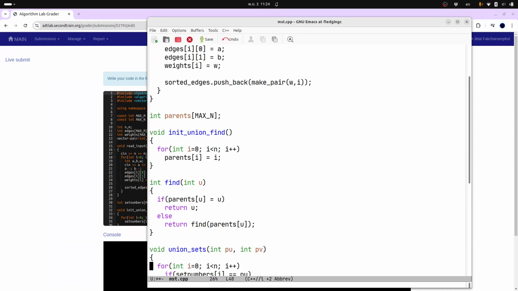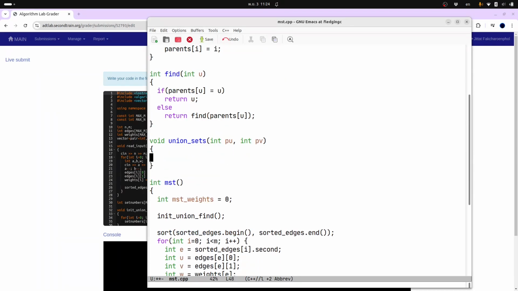And when we want to do a union, if we just do some basic thing, we need to ensure first that u and v are the roots of their own tree, right? If you miss this, your code might screw up.